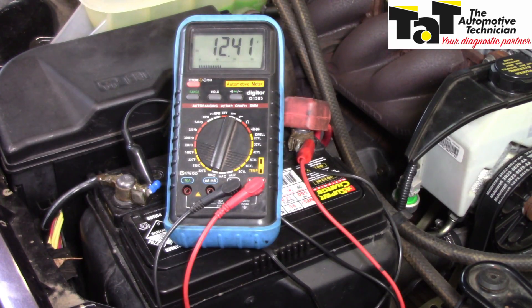Today, as an example, I'll be using the BA Falcon that's behind me. It's suffering from a charging system fault, so we can use a voltage drop test to try and isolate the problem. In this case, the battery has been tested, charged, and found to be in good condition. But there's one other thing we need to do when doing a voltage drop test: we need to load the circuit. Since we're looking at a charging system, we need to run the vehicle.